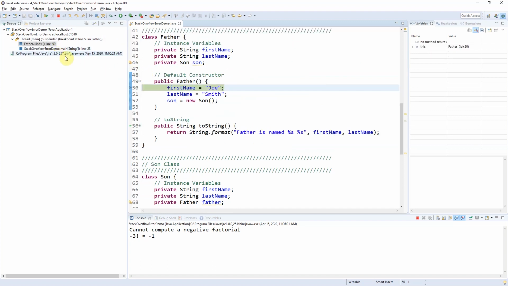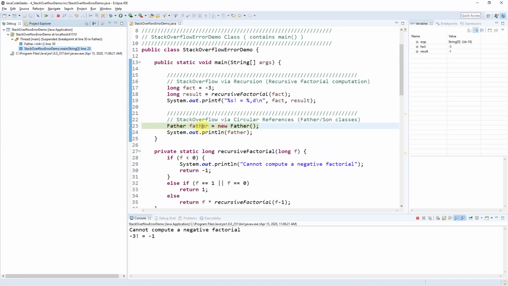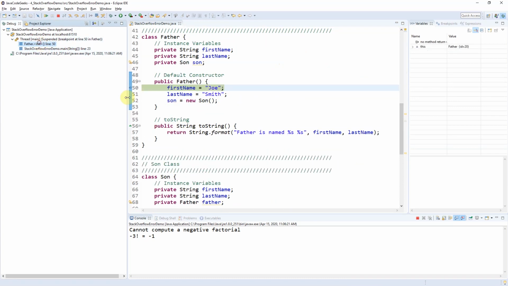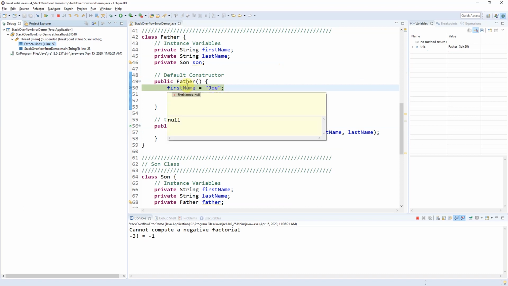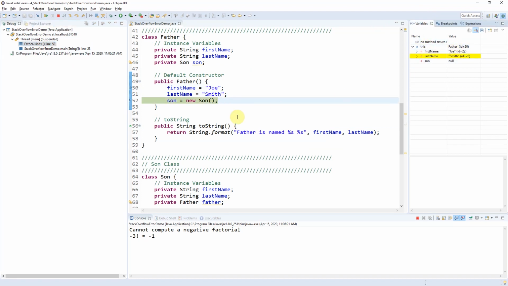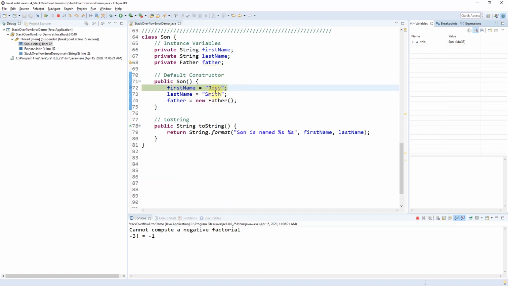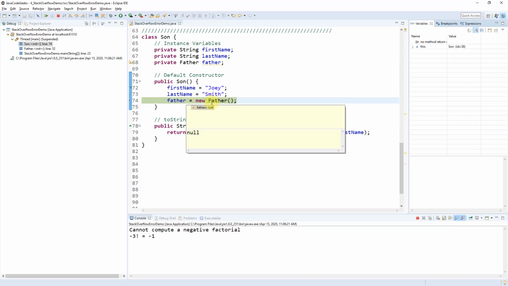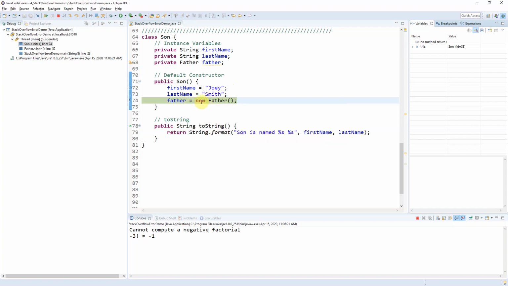And you will see now on my stack I have main, right? So we started in the main at line 23, and that took us down into the father constructor. Okay, so if we go through this, you'll see I initialize on my father, just as I would imagine, Joe and Smith. And then I say, all right, well, cool, I'm making a new father. I should go ahead and create a new son along with it. Okay, so I go down and I create a new son. And I start to create Joey, good old Joey, all right? So Joey Smith. But what we see here is that the son is actually trying to create a new father, which actually doesn't quite make sense, right? Because we already have a father in existence.